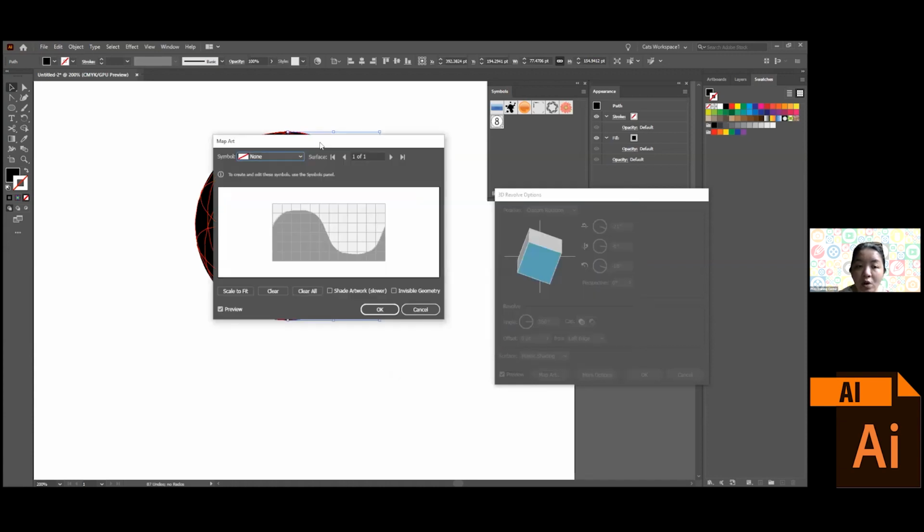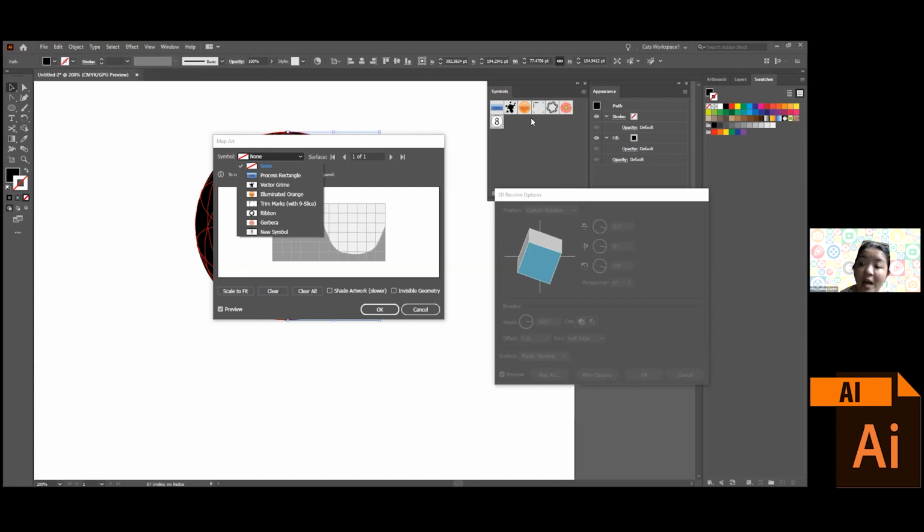The only way that you can insert an artwork and map it on the 3D object is through the symbols. So you have your symbol here. It's a drop-down menu. Whatever you see here, guys, is what you see in the symbols panel.